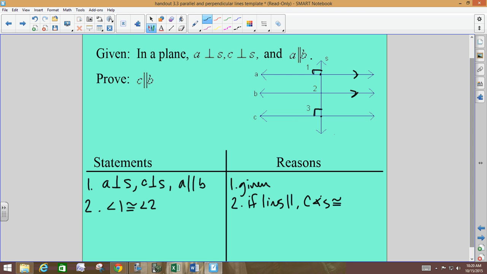But I want to say 2 and 3 are the same. What kind of angle is angle 3? How did we know it was a right angle? Because the lines were perpendicular. What kind of angle is angle 1? 90, right angle. How did we know that? The lines were perpendicular. Step 3. Those are 90-degree angles by the definition of perpendicular lines. In the given, the lines are perpendicular. Therefore, we get 90-degree angles.